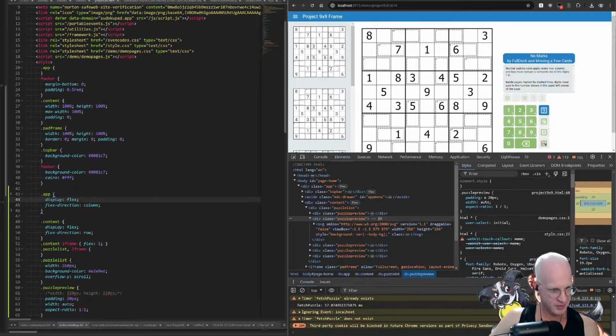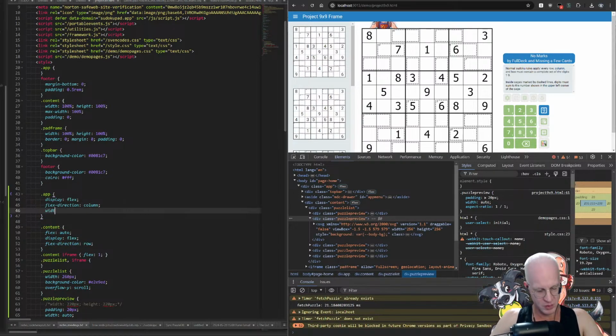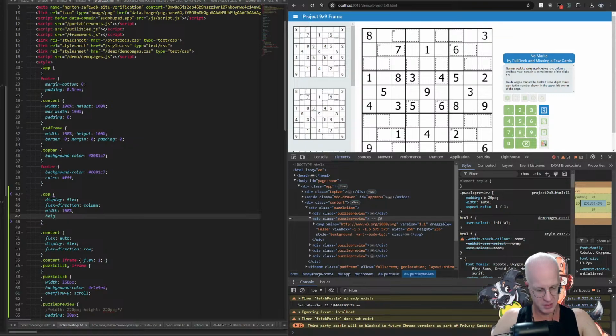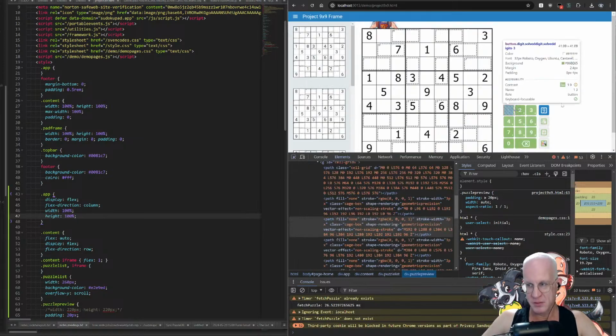So here we should be able to say flex, flex auto, right? Width 100%, height 100%. There's no reason anything should go outside of this.